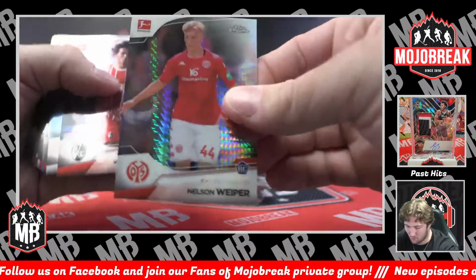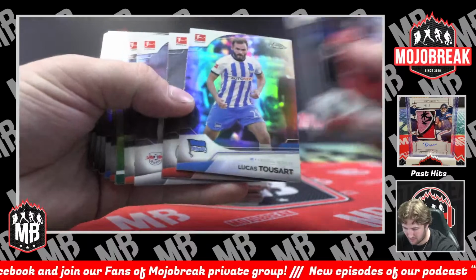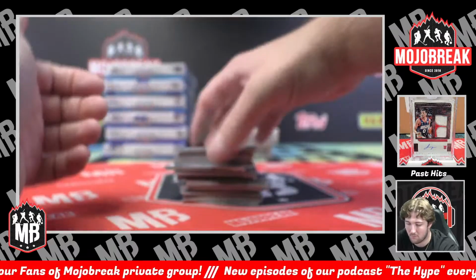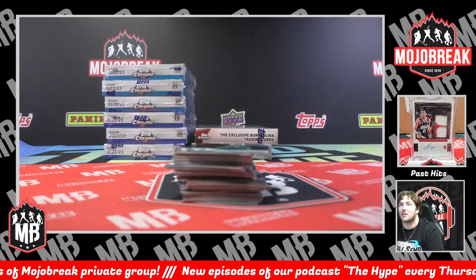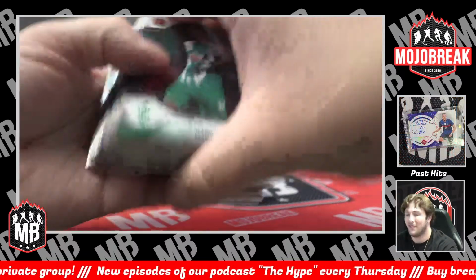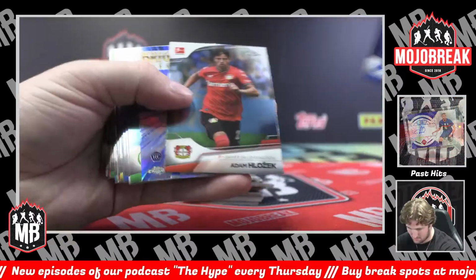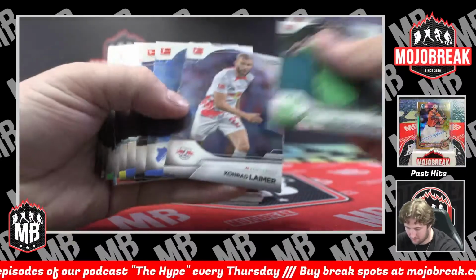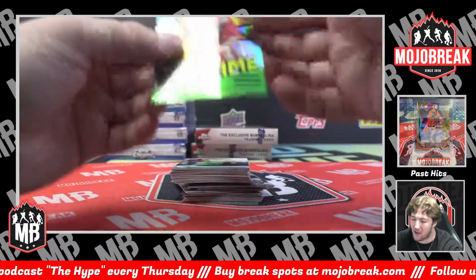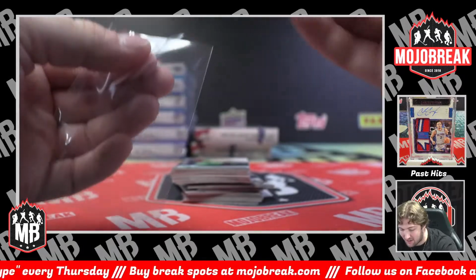All right. Nelson Weeper, rookie. That's numbered to 230. Refractor, Lucas Tosart. Airborne, Philip Linehart. Bright Futures, Tom Biscoff. Case hit, Wonder Time, Andreas Brehm, FC Kaiserslautern.